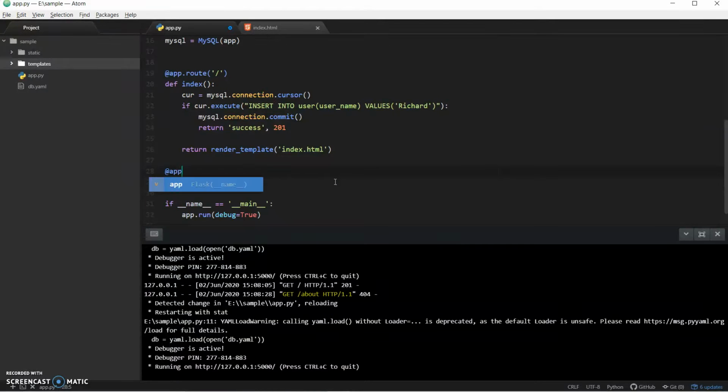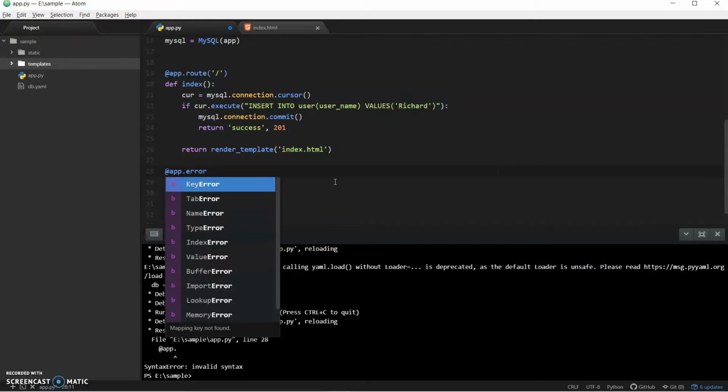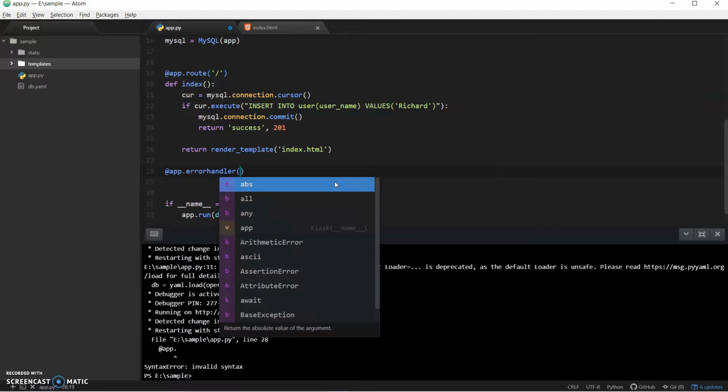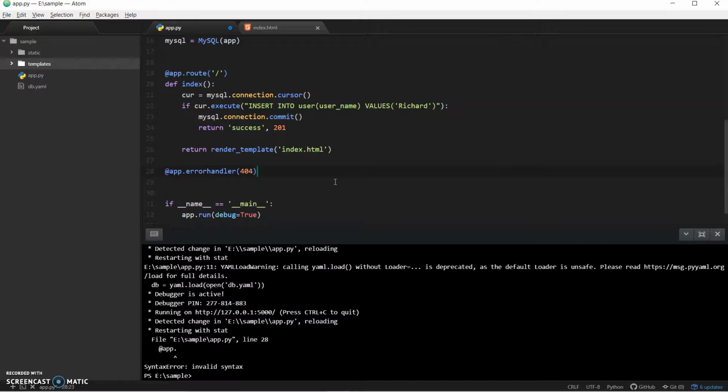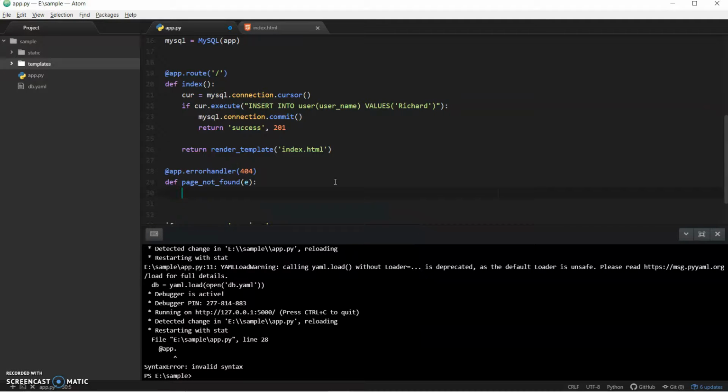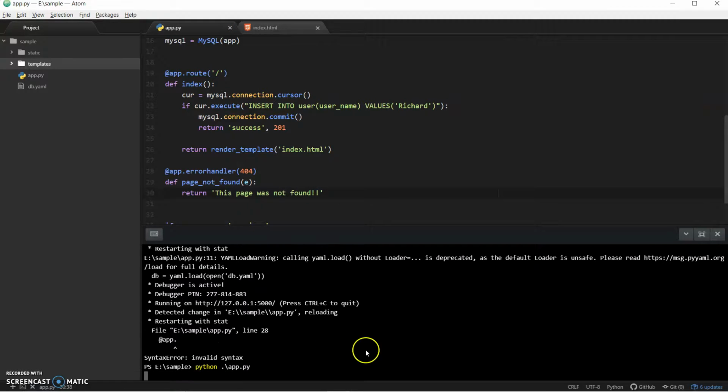So at app.errorhandler of 404, now say def page_not_found, and e is the message that we're getting in the web browser right now. We are going to replace it with this: page was not found. Now save this, go back here, refresh it.